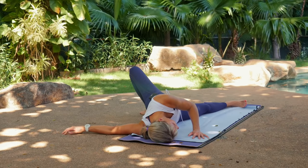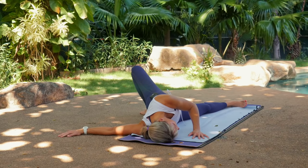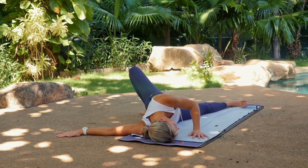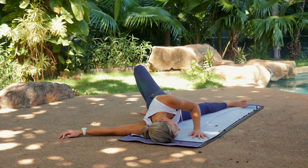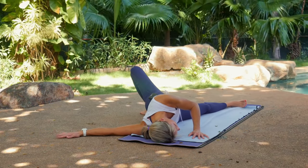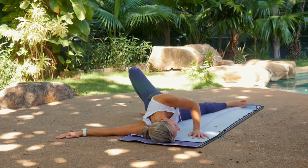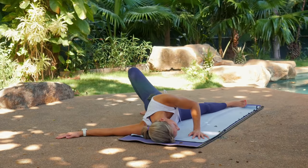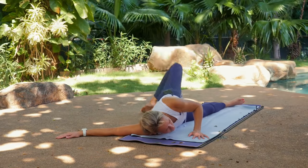To mess around with the stretch, just feeling it in your own body, you can walk your hand up toward the front of your mat or back toward the back of your mat. And just feel the difference. This is a pose you can practice standing against a wall as well. And come back to center.